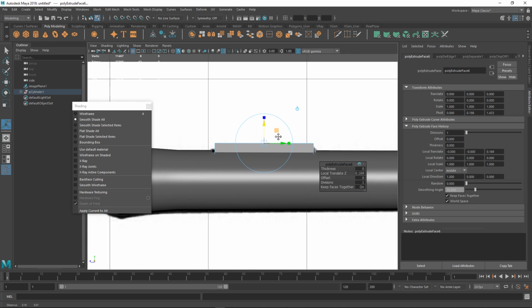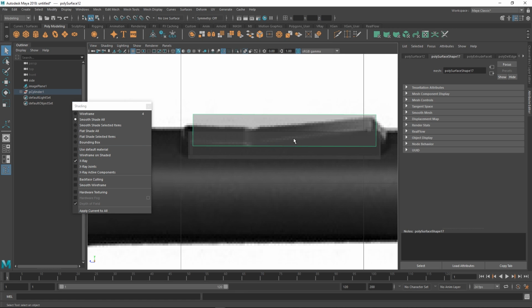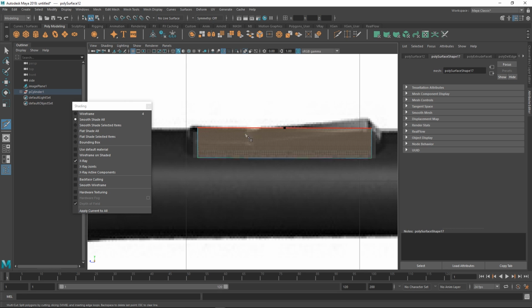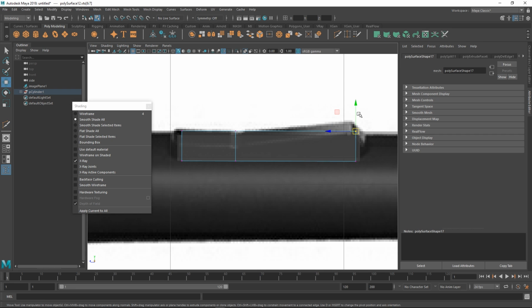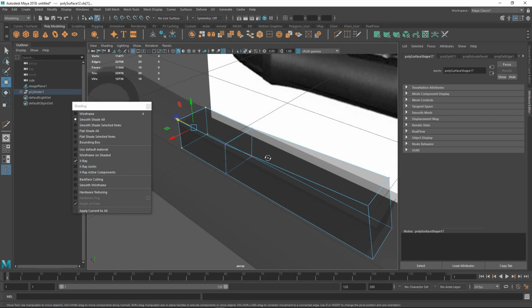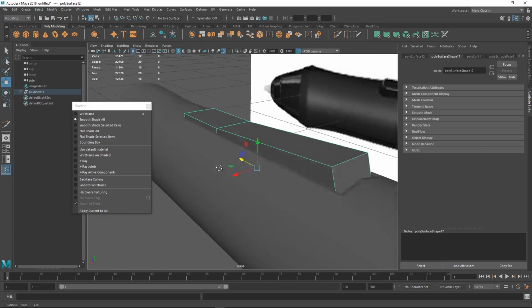This is where we do want to just go into our view here, right view, and select X-ray so we can see a bit better. So we want a loop here so that we can move this part up. So we've moved this up here like so. I move this down here a little like so. Then move these back here. You can see that there's nothing fancy here. It's just straight up, just move and extrude some points. Yep. Disable X-ray. Really want X-ray on a hotkey.